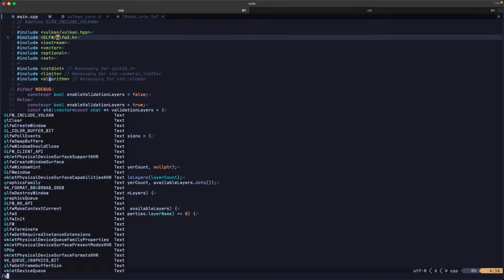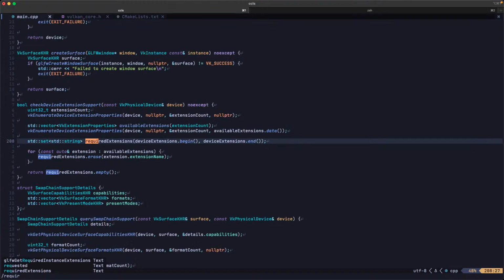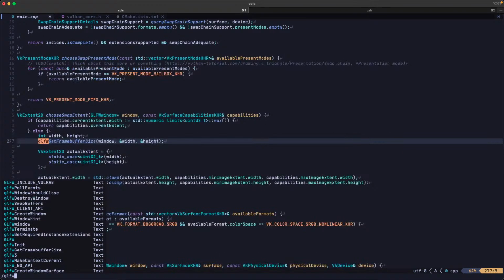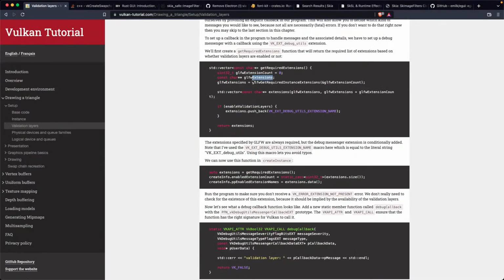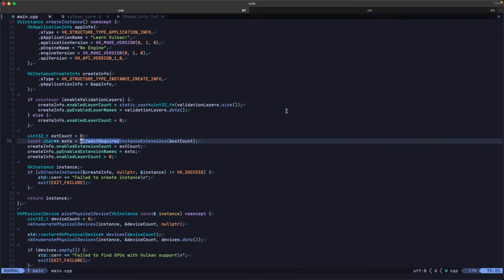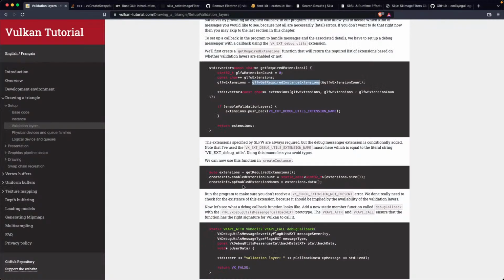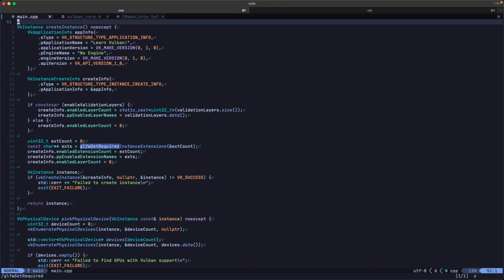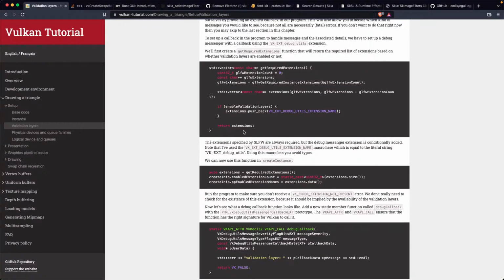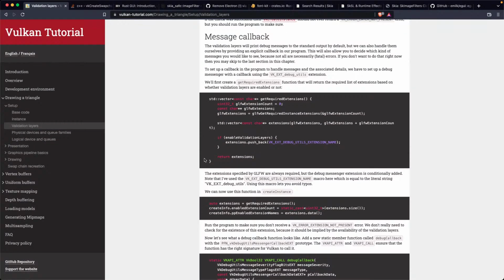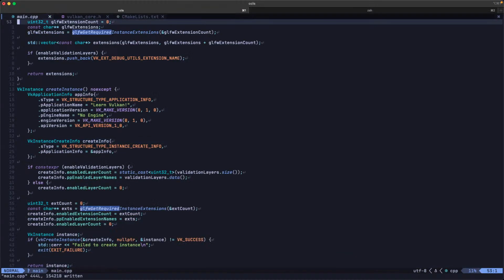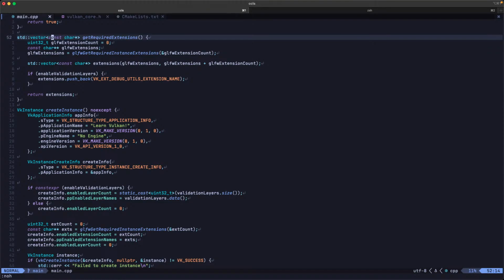So, get required instance extensions. Yeah, so here, which is where we actually do the create instance, right? And we say extensions, and then we enable the extension count and all that stuff. It'll return a list of extensions, so we're just going to say std::vector of const char pointers.